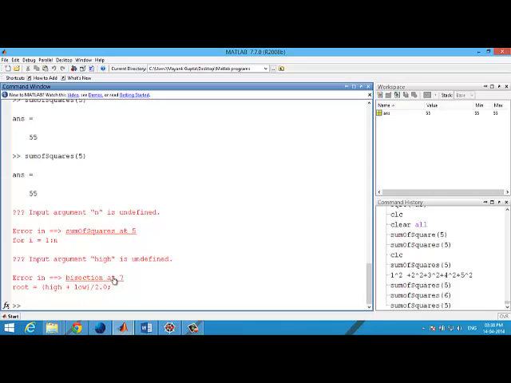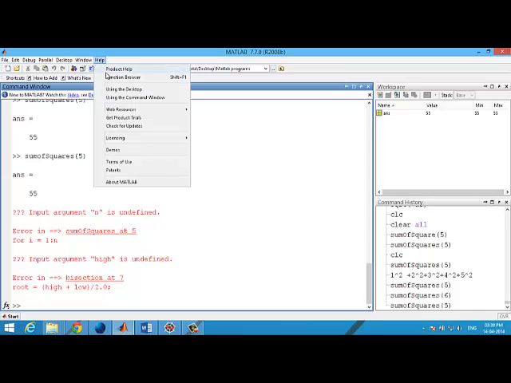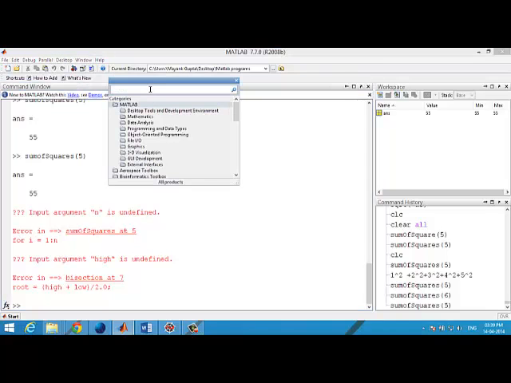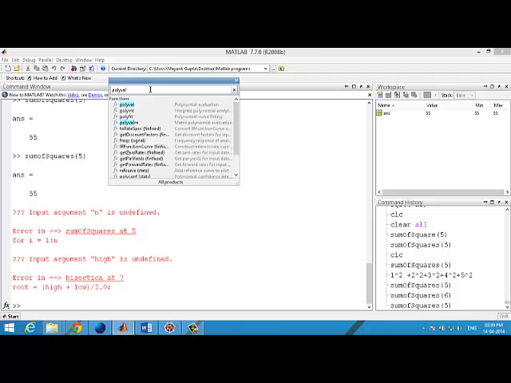If you want to get any help on the functions which I have just shown you, you can just go to the help and click on function browser. It will take some time to load, and you need to type in the function name. Suppose you want to get details of polyval, type it, and once you get it, you just click on it.